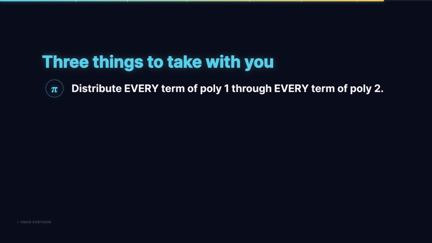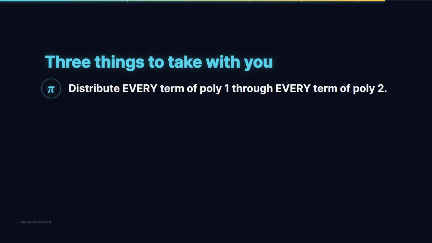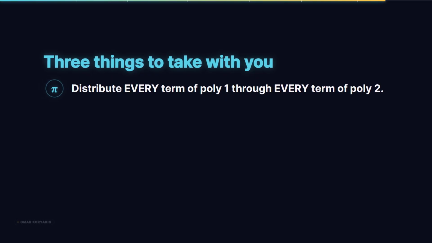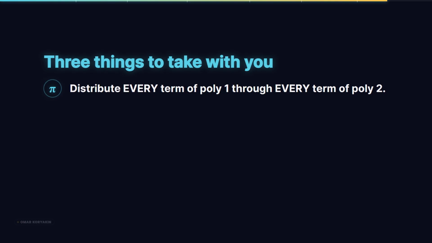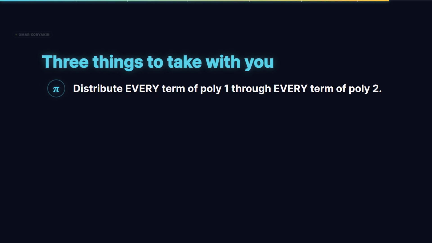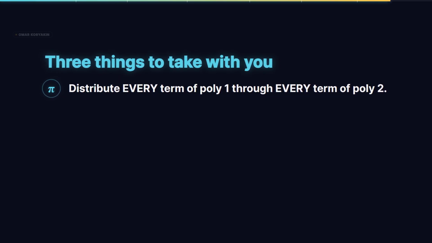Each pairwise product is a single term times single term multiplication. Multiply the coefficients, add the exponents on the variable, and carry the sign through. Track signs carefully through every single product because sign errors here are very common and very costly.